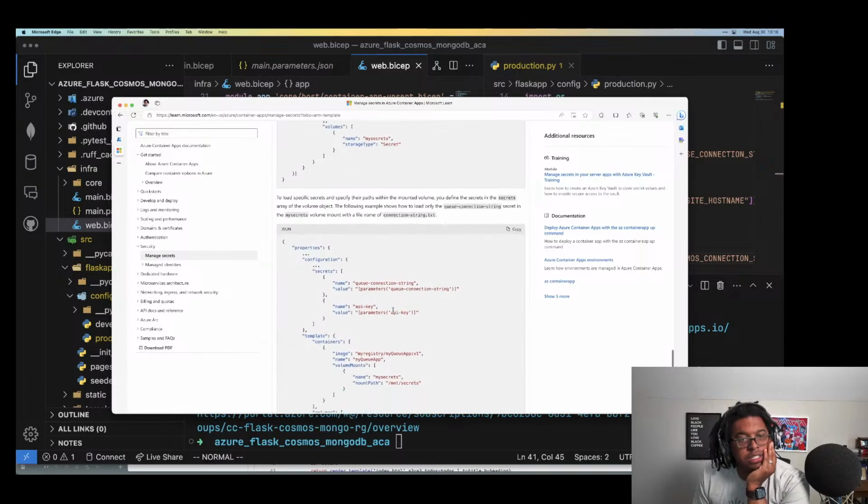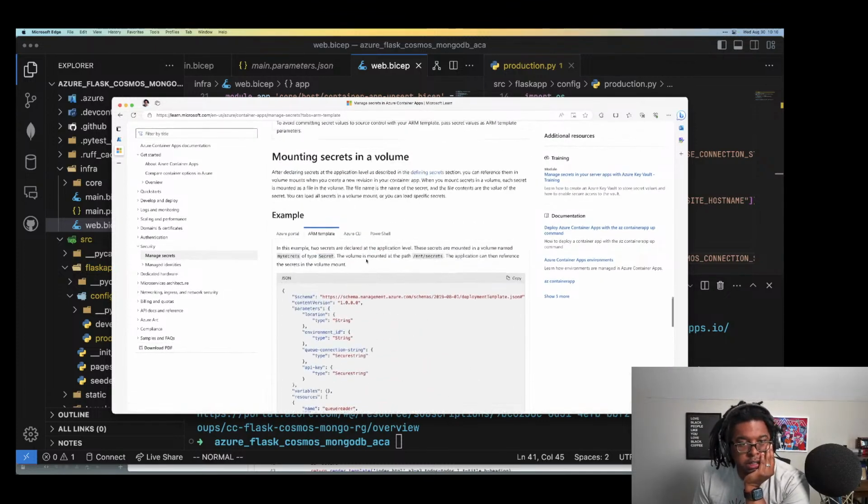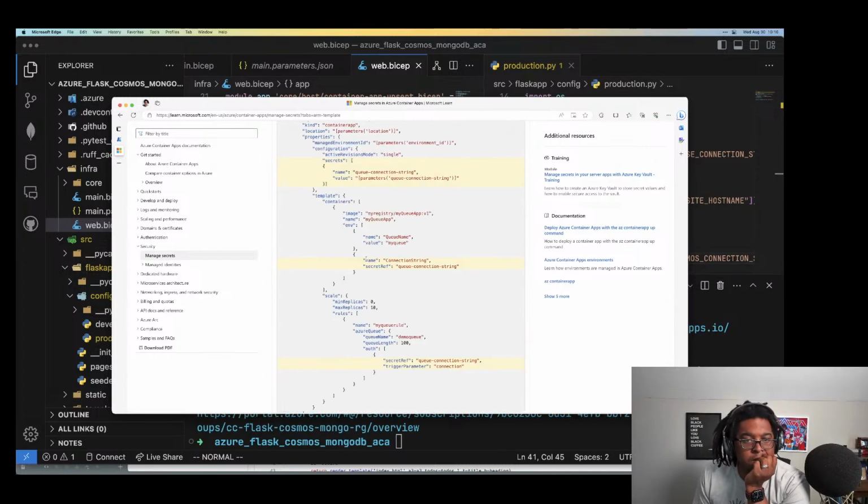What else sucks, because this is ARM. This isn't Bicep. Bicep is a wrapper for ARM.